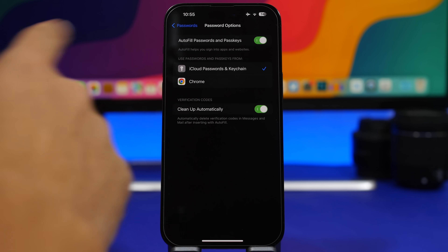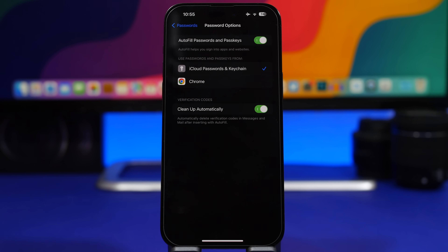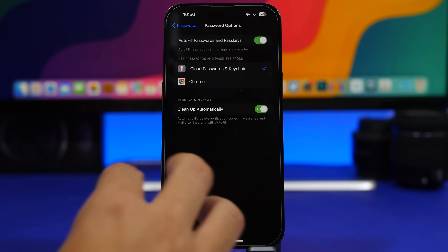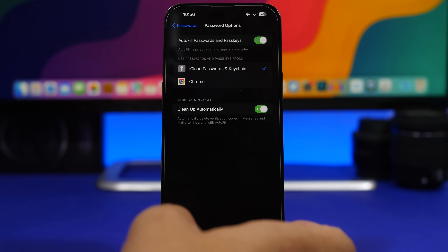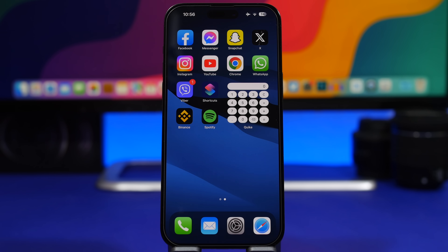Next up is a pretty cool new feature of iOS 17. Go to Settings, then Passwords, then the Passwords option, and make sure you have Cleanup Automatically enabled. You know those one-time verification codes you get for your email or your bank account — once you have used them, this feature will delete them automatically from your device. That works with Mail as well: codes that you get in iMessage will still pop up on your keyboard for quick use, and now with iOS 17 that also works from the Mail app, automatically deleting them once used.